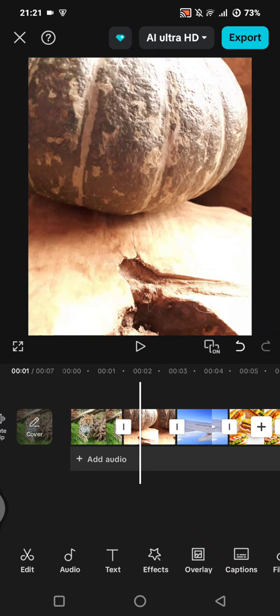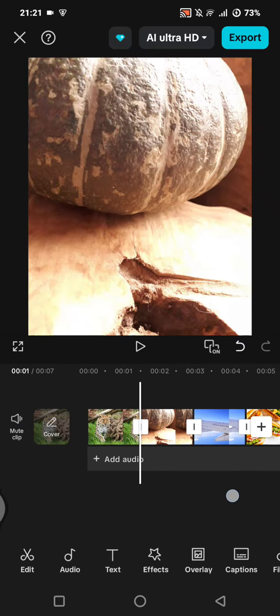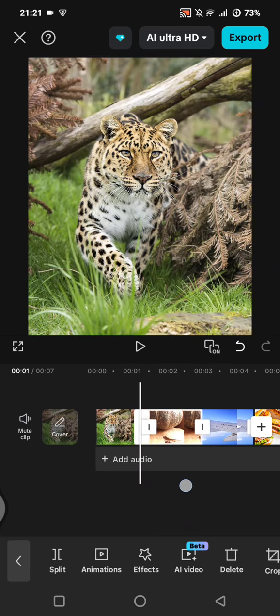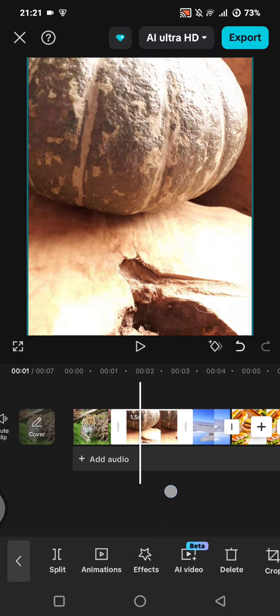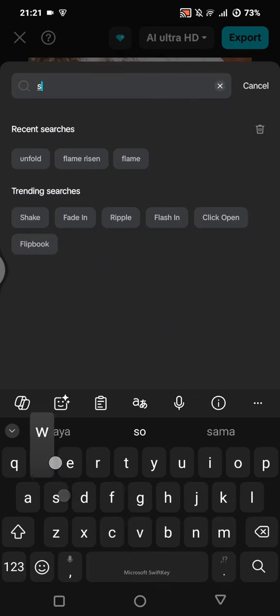First, you can just add your clips or photos like this, and now you can start by adding animations to the clip. Start with the second clip in here, go to animations and add the swing bottom animation.